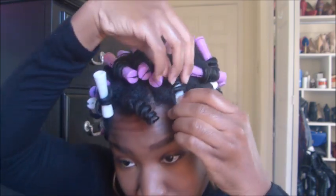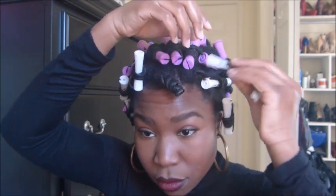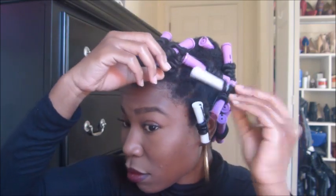All right, I'm all done. I let my hair set overnight and I used the same amount of rods, which was 28 rods, all over my hair. And I noticed that my hair had more definition and the curls were tighter.